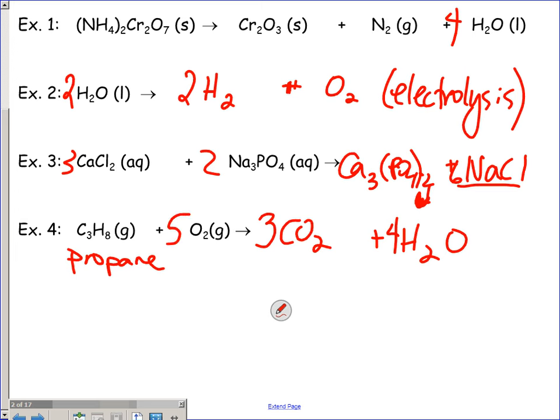The only reason I'm doing this now is because these coefficients become our mole ratios. Do you remember that? Yeah. Mole ratios are from a reaction, whereas internal mole ratios came from what? What we did yesterday, right? The subscripts within the compound.